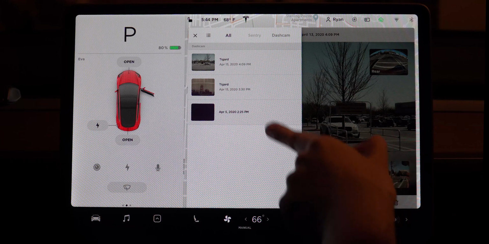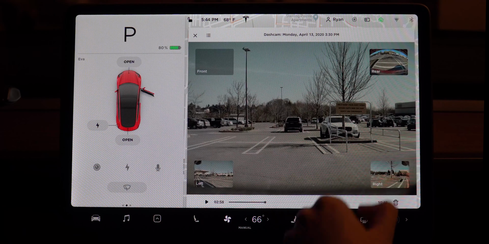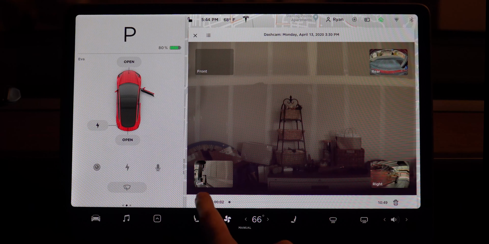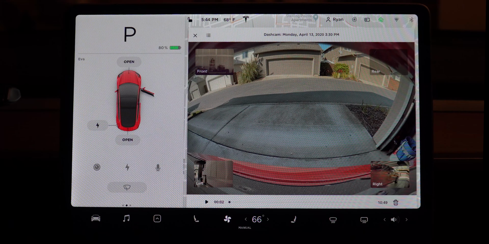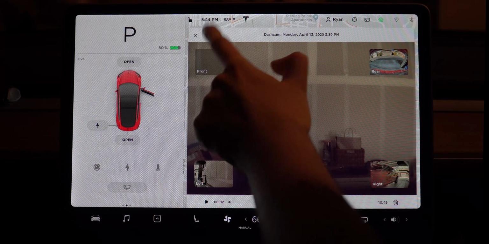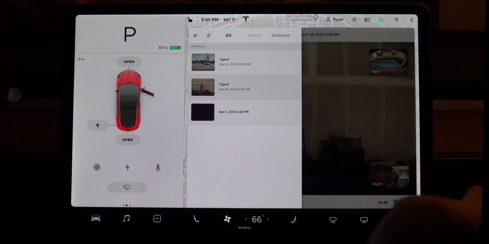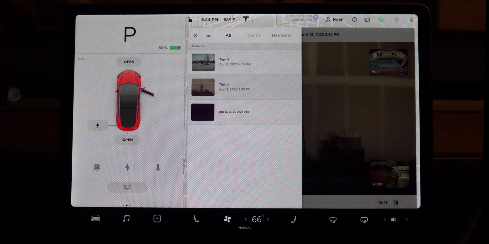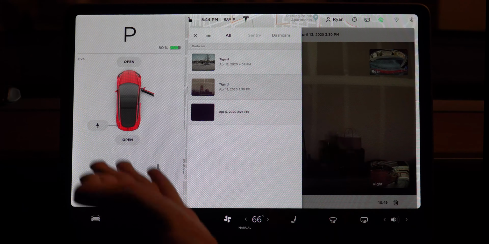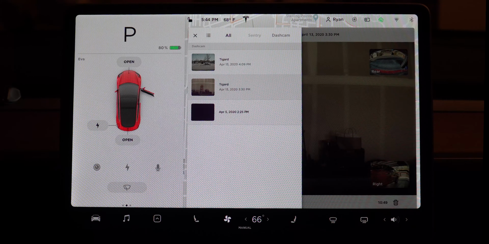And again, we can toggle through these here and it'll show you basically the same thing, leaving the garage and stuff. So you can see a quick thumbnail preview of where the clip started recording, and that's pretty much it, but it is super handy. I love the fact that we can finally see this. If I have a sentry mode event report that shows up, I don't have to wait till I get home. I can see it instantly and I can know what it is, which is very awesome. I really like that a lot. That feature is super nice. And it's also good to be able to delete it.